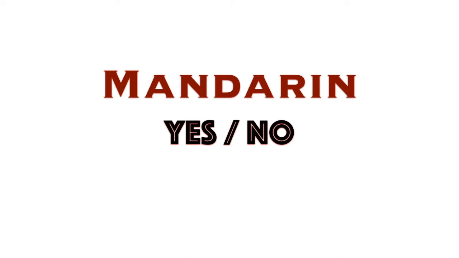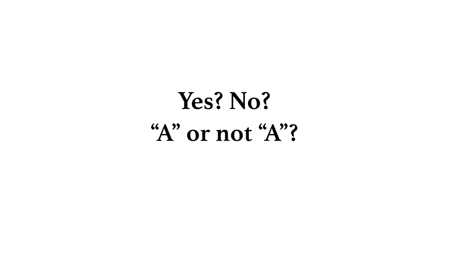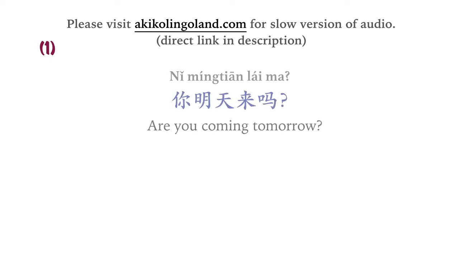There is no simple translation for yes and no in Mandarin. Depending on the situation and the question, the way we say yes and no also changes. In most cases, when the question is a yes-no question, whereby the asker wants to know is it A or not A, then the way we answer is usually just copying the question and making it into an answer. Easy, right? Let's have a look.